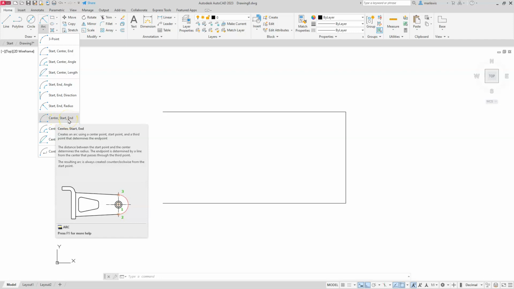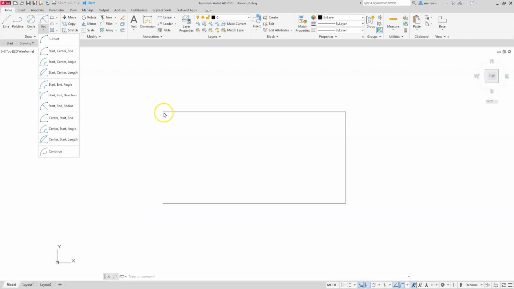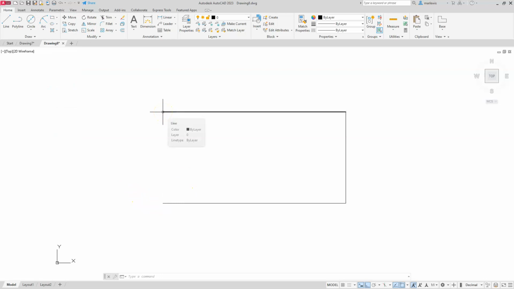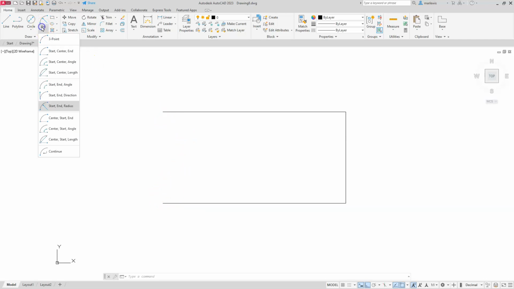The most important thing I want you to remember when you're creating arcs is you have to create them in a counterclockwise motion. What I mean by that is if I want to create this arc going this direction, I have to start by selecting this endpoint first, and then I'll select this endpoint. If I do it backwards, if I select this endpoint and this endpoint, that arc will be on the inside.